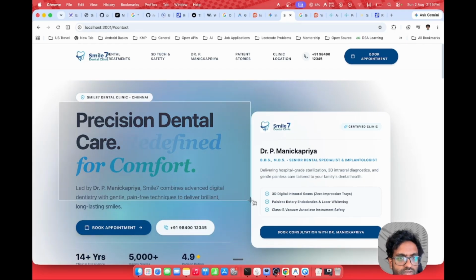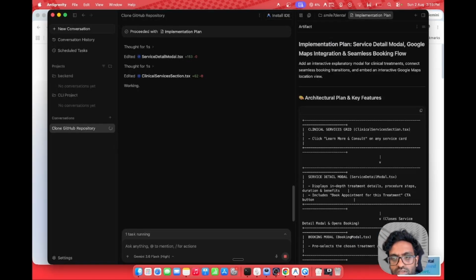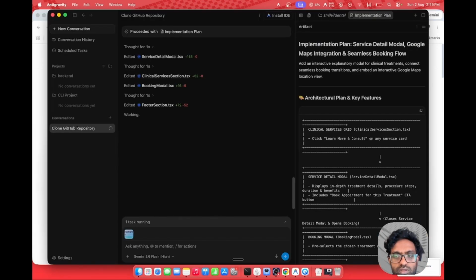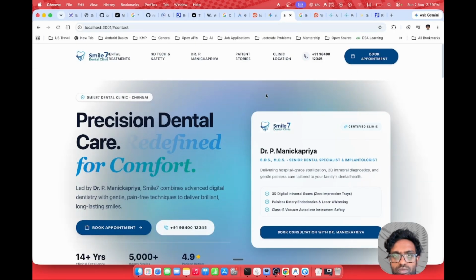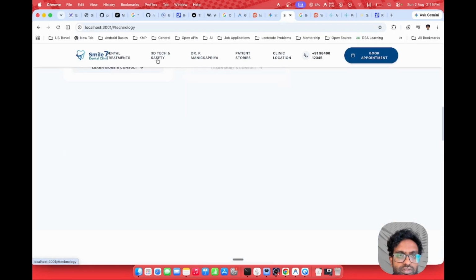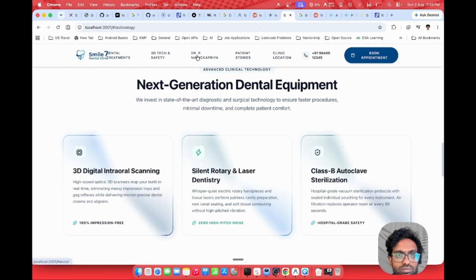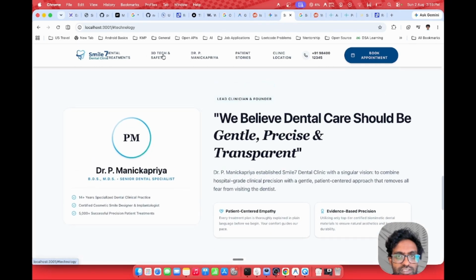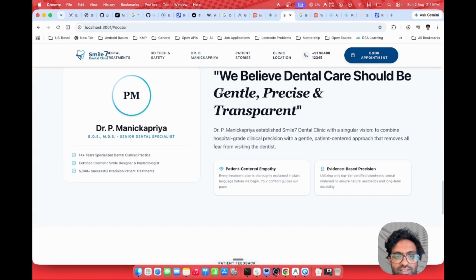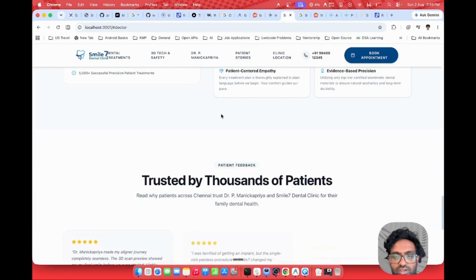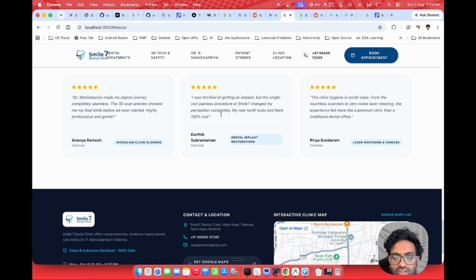So there are a few bugs which I can screenshot and then give to the agent. A few UI issues that I'm noting here. This 3D tech and safety and all, these details have to be corrected with our doctor.